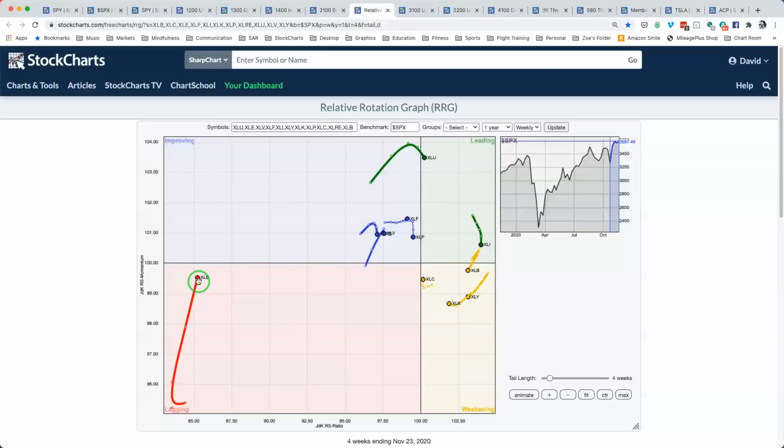It's still sort of early on in this transition, but you cannot deny the improvement that you've seen in the energy sector, and that's why this is able to pivot so quickly and now for 3 straight weeks head in a northeasterly direction. Still a long way to go in this rotation until it eclipses some of these other sectors, but certainly, in terms of the most improved award, energy is certainly there.